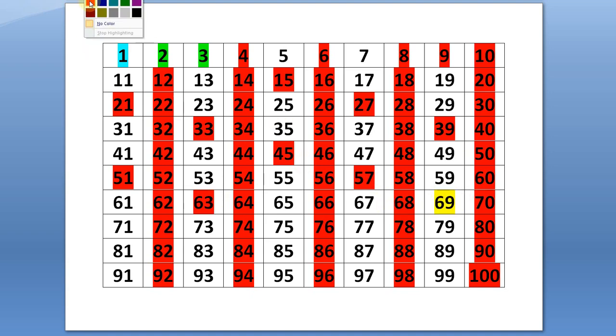69. And we're nearly finished. We're not far away from 100 now. Now we're down to 81. 87. 93. And 99. So there we go. We've now crossed out all multiples of 3 less than or equal to 100, apart from 3 itself. Okay, so apply the same principle I told you earlier.